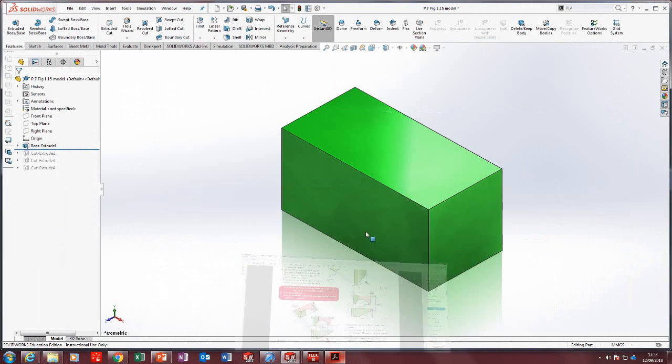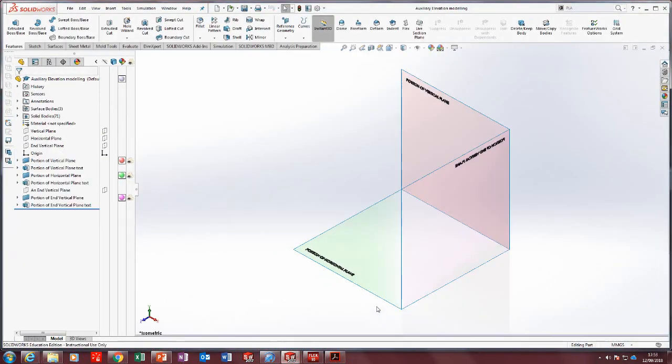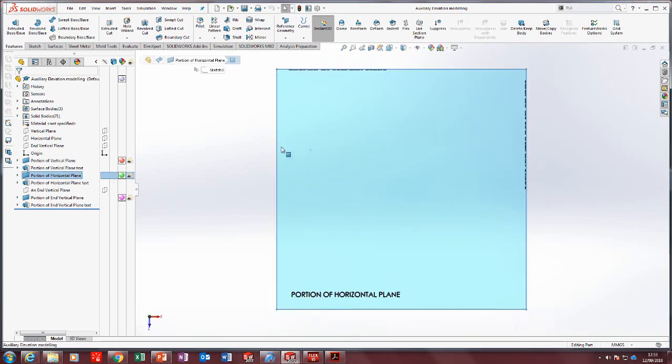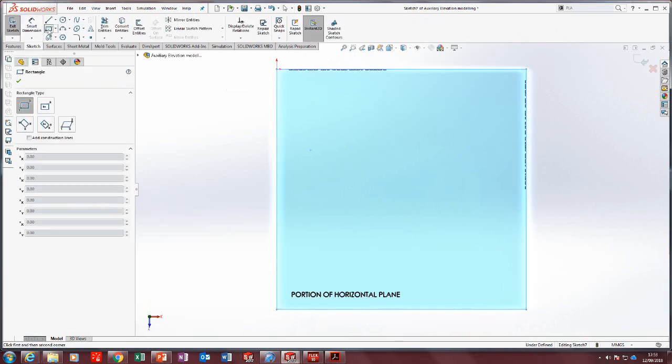So I'm going to start off by making a block here. I'm going to click the horizontal plane, press Ctrl 8, go to Sketch, Rectangle, and I'm going to do it roughly out in this area here. Or no, I won't, that's too close in.